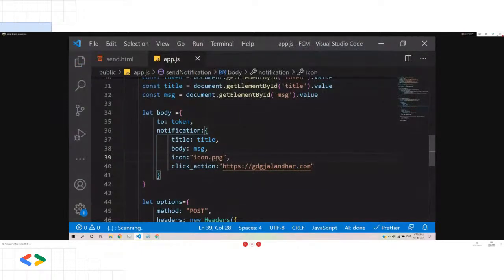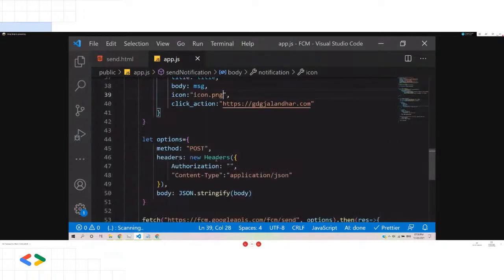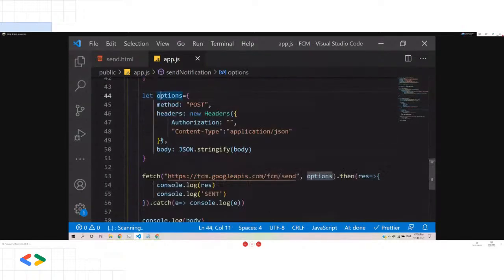Okay, so we have things like a notification, then we have a title, body, icon, and the action button. Now we have options because we need to call an API. So we have an API path, and then we have to call this API as a post request. That's why we need to pass the header request.